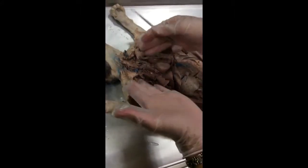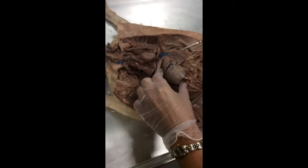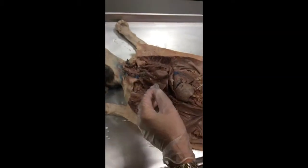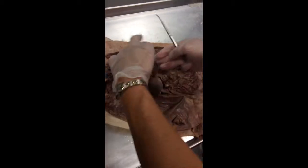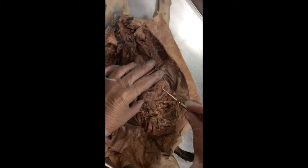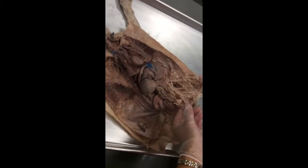So that's pretty much for the thorax. And what is this? Diaphragm. And what is this? Liver. I mean, you just need organ, sorry. Liver. And then that is the gallbladder. And you kind of lift up the liver. What is this structure? Stomach. Very good. And then hanging down from the stomach?